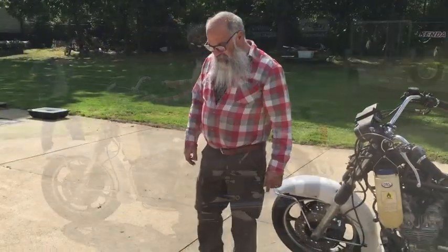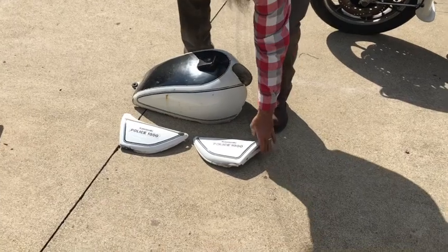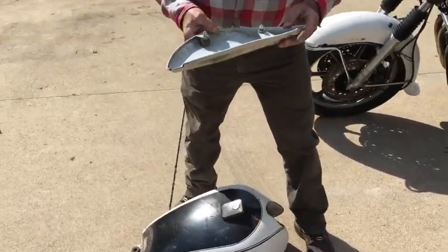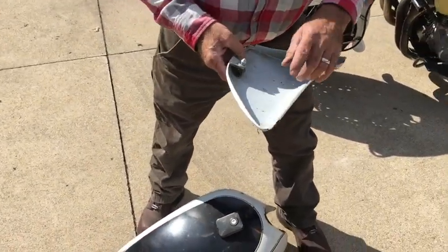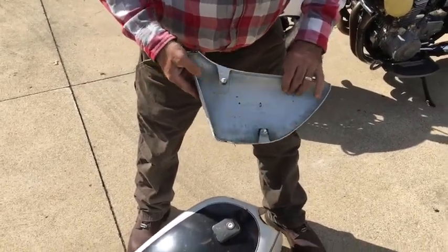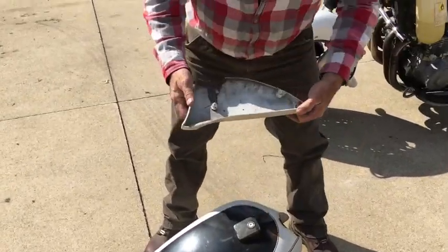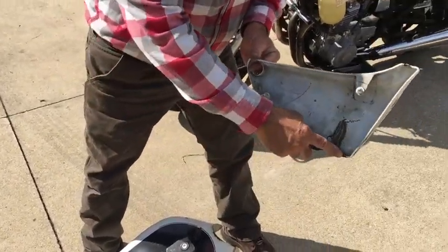Okay, thanks. Okay, also we have the side covers. Looks like original paint, but there's a tab busted off each one of them. So this is the right, it's missing this tab right here. This is the one for the left, and the tab's been repaired, but it's missing.